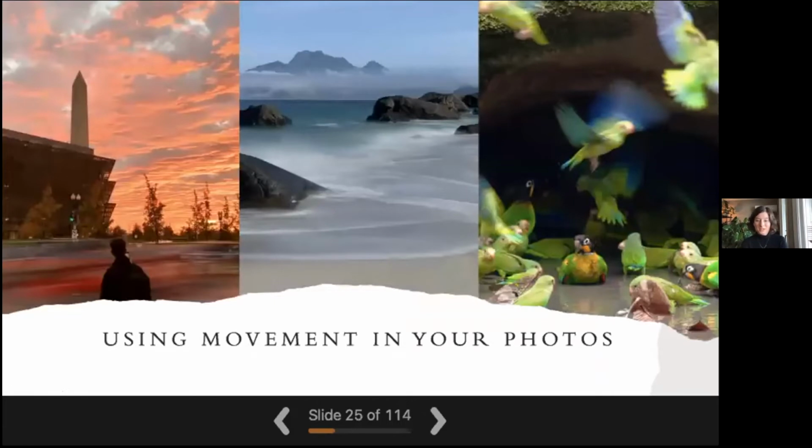One more secret to taking interesting and dynamic photos is to take photos that show movement. But the key here is to have some things in focus while other things are blurry. Otherwise, it's just a blurry photo. So it's important to take your photos with intention. Now, for those of you who have DSLR cameras with all the manual functions, taking photos like this, often called long exposure photos, requires having a slower shutter speed and either a super steady hand or preferably a tripod to keep the camera steady. But there's a hack for how to do this with your iPhone.